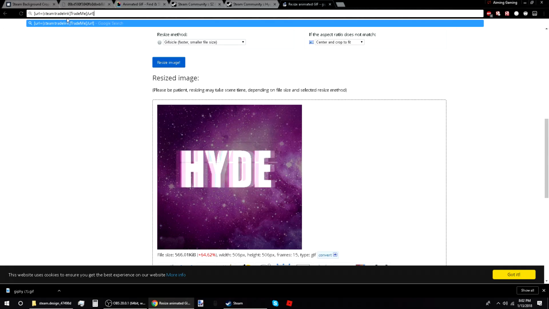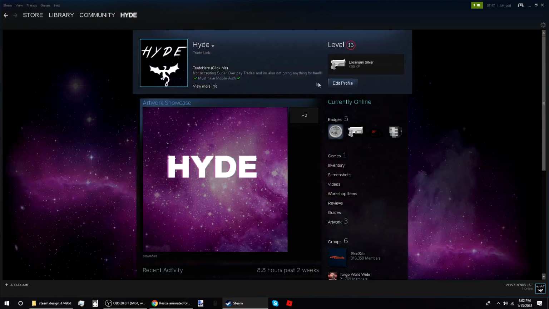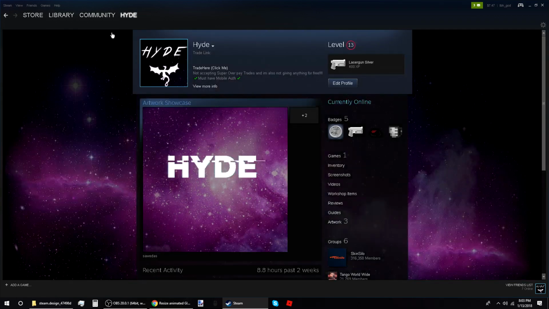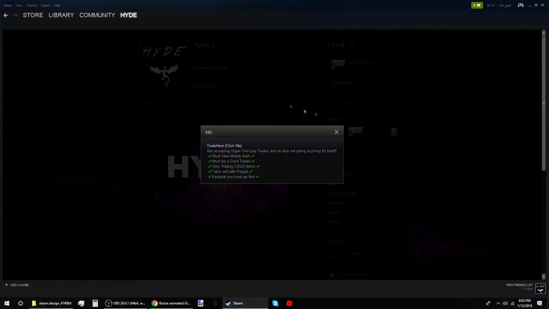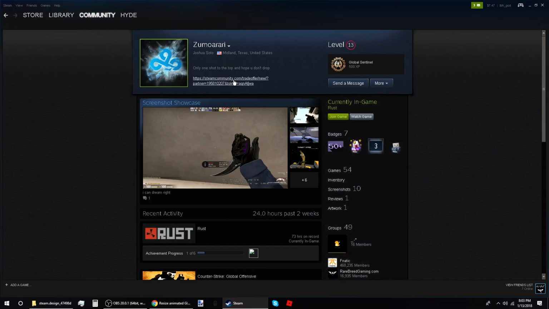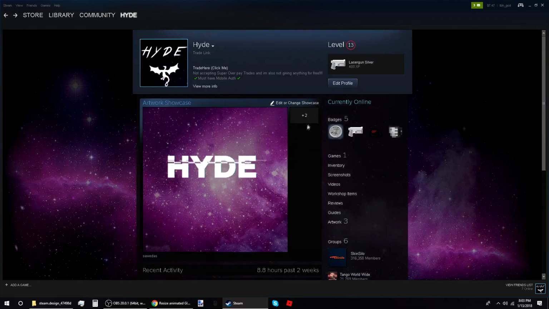Now I'll have this in the description down below, so you can do your trade link and stuff like that. But basically, what that will do is it'll make a button. So this button right here, trade here, click me. If I click it, again, it brings me to my trade offer. So it's a really cool idea. Most people use this on their profiles. Let me see if I can just find one really quick. Okay, well, he just tossed a link in there. Whatever, but yeah, it's pretty cool.